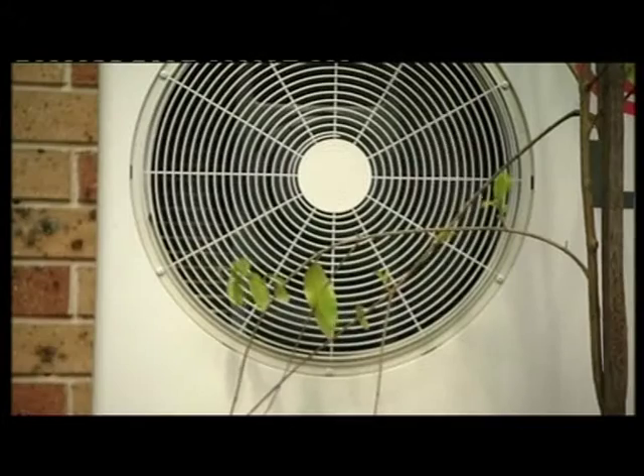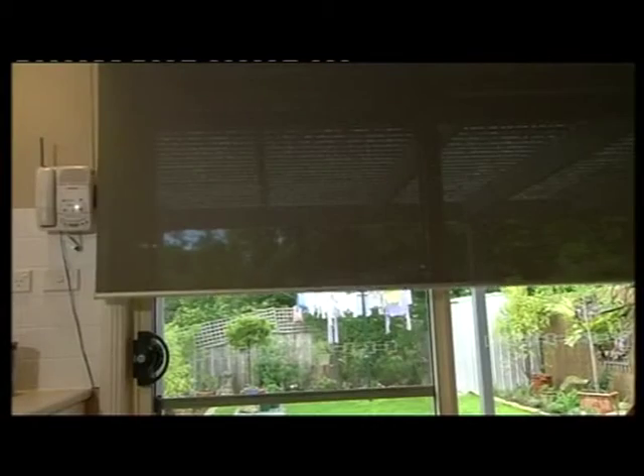It's starting to warm up in parts of the country at the moment. That means air conditioners will start draining a lot of energy. By increasing the temperature by just one degree, you'll be saving around 10% of the energy used. Avoid using the air conditioner when you can. The best option is to shade west-facing windows to stop the heat getting in and to use a ceiling fan.